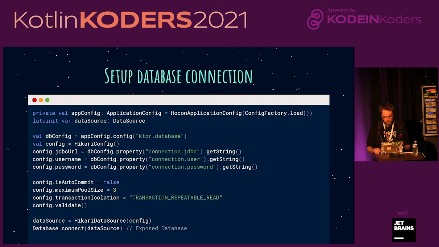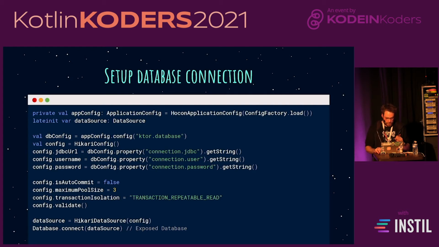So in our application, let's say, okay, this is my database class, whatever. I'm going to get the HOCON configuration file, and I'm going to init also a data source. My Hikari data source will deal with the Postgres database. So I'm going to open this up and configure this connection. I'm going to get the JDBC connection, the user, password, and so on. I'm going to put some configuration here.